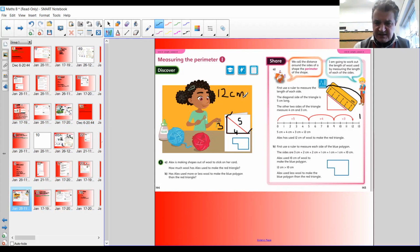Has Alex used more or less wool to make a blue polygon than the red triangle? So poly means many, so it's a many-sided shape, okay? So let's have a count of sides. I'm going to put my dot there, start from there, maybe. Okay, so I'm going to measure that distance, that distance, that distance, that distance, and this distance. And then I'm going to add them up and see what the perimeter of this whole shape is. Imagine a little ant walking here, measuring down here, a little ant walking there. The perimeter of this shape is the distance this little ant has covered as he walks around the shape.